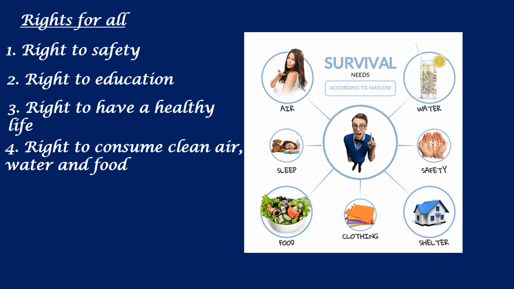Now, for example, if everyone has the right to safety, then it is our responsibility to follow traffic and safety rules. If we have the right to a healthy life, then staying away from addictions, having good eating and exercise habits, following public sanitation rules, etc. are our responsibilities. If clean drinking water is our right, then we are responsible to keep our rivers clean.